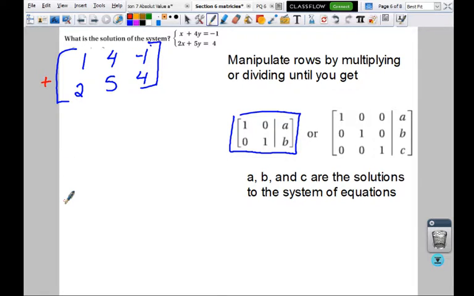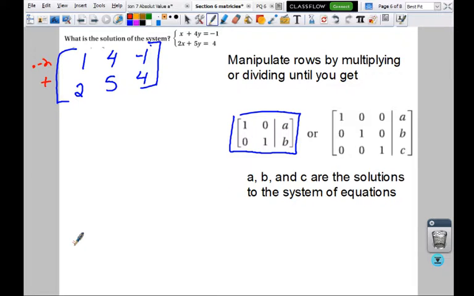But if I add these together, if I do 1 plus 2, will that equal 0? No. What number would need to be up here that I could add 2 to it to make 0? Negative 2, right? I need to make this into a negative 2. What can I multiply by to make that 1 a negative 2? Negative 2, right? So I'm going to go times negative 2. And I'm going to times negative 2 on everything on top. And when I do this, even though I'm doing it right now, the top row isn't going to change yet, because I'm just doing it to make this 2 a 0.